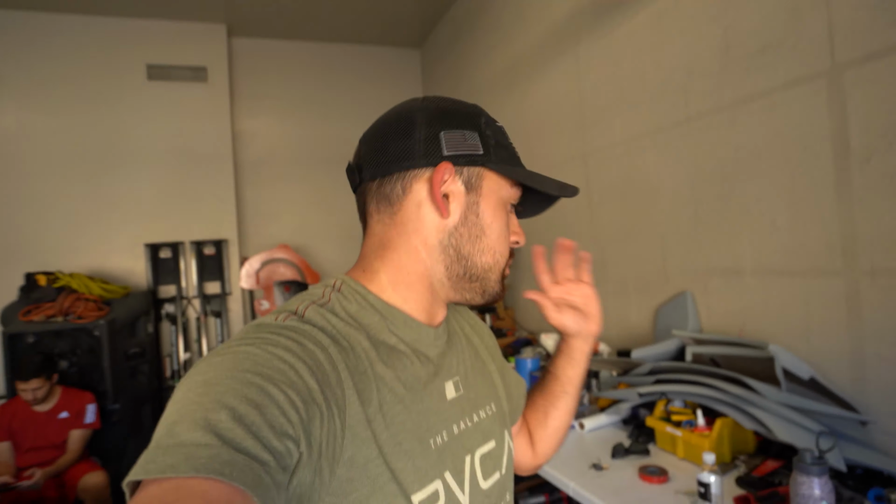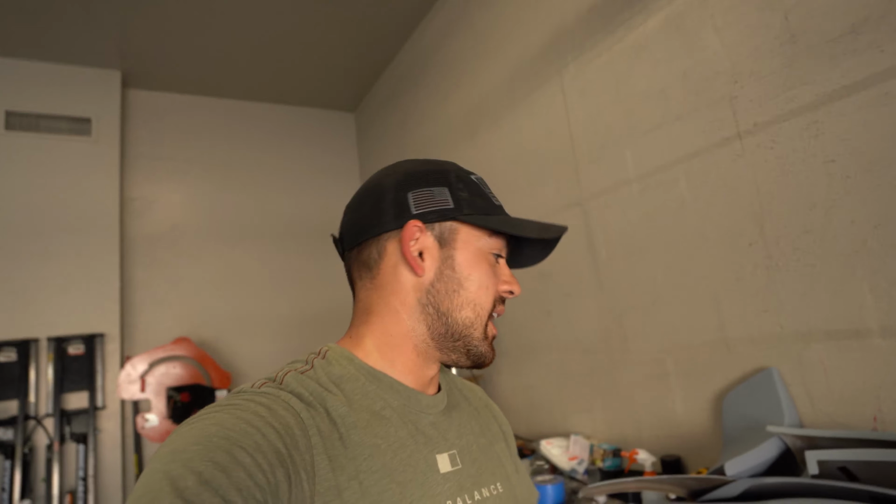All right guys, we just got the Supra washed. It's like 110 on here, so I'm dying, but we got all the parts stacked up. Car's inside. We're probably gonna throw it up on the quick jacks just to make working on it a little bit easier. So we're gonna get this thing up in the air and then start testing out these pieces.